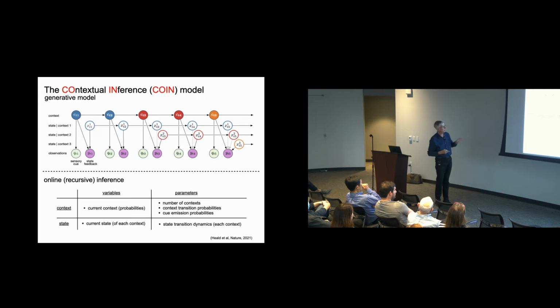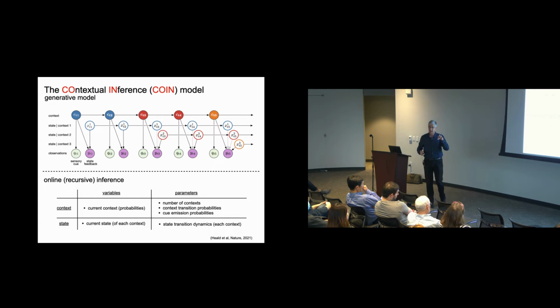And let me be specific about what those are. There are things which we expect to change in the model. We call those variables. And we want to estimate those. So the things we expect to change: which context is currently active? What's the current context? And because there's going to be uncertainty, what we're really going to estimate is the probability of every possible context I've already seen being active now. And you also want to estimate the current state of each context. I want to estimate the state of the blue context, the red, and the orange context, or the state of all the contexts I see. And I expect those two things to change, and I'm going to estimate them as time goes by.